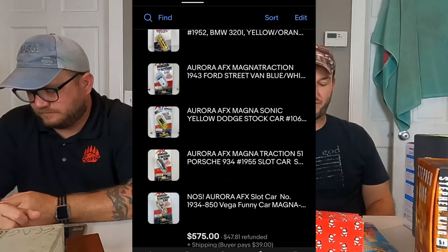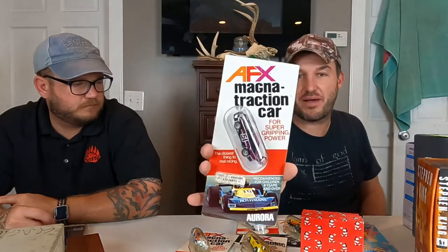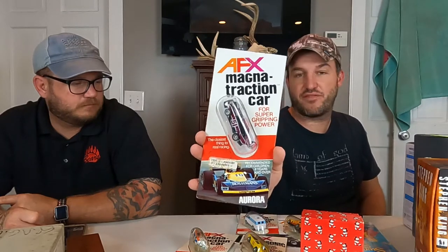This next deal I worked out last night — kind of a funny story. I was getting ready for bed and a bunch of AFX cars kept popping up with the ability to send offers. I was sending offers, and when I finished, there was a message from a guy saying if he buys multiple AFX cars, will I do a deal? Almost as I'm reading that he sent another message saying thanks. I told him I was just sending offers at the same time. One car he said was still a little too expensive, so I said if you buy multiple I'll knock another $15 off. So the total in the screenshot is $575 but it's actually $560. The first car here is a 1955 Porsche 934 turbo — the one I'm knocking the $15 off — so $140 plus shipping.